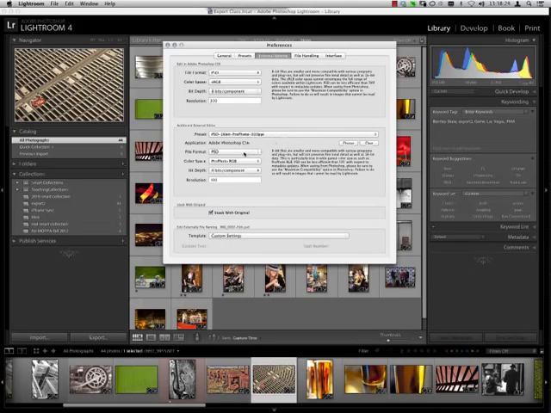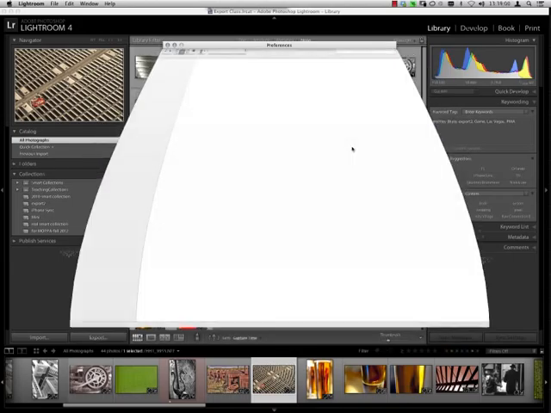I have another one that's a Photoshop document at 16-bit in the ProPhoto color space at 300 pixels per inch. We're going to set up a third one, and I'm just going to set this one up as a TIFF, choose my color space, choose my bit depth, resolution, which I'll leave at 300, and if I wanted to compress the TIFF file, historically, I've had issues with compressed TIFF files and sending those to H&H for printing, so it's something that I don't typically do.